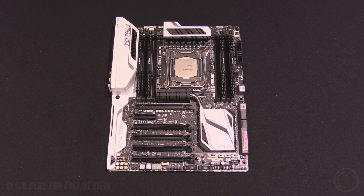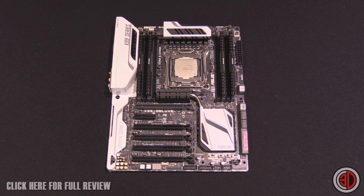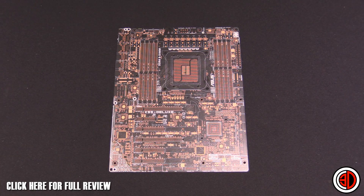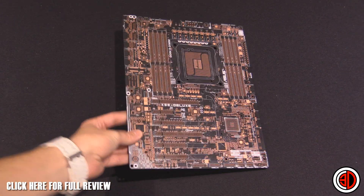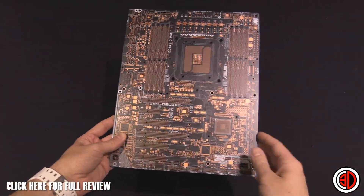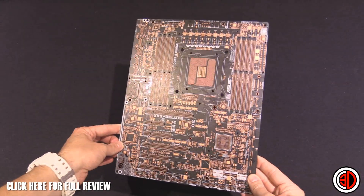We've already taken a look at the X99 Deluxe and like I said, it's probably one of the prettiest boards that I've seen so far. I have seen pictures from pretty much every manufacturer and this is the one that's really stuck in my teeth. But what I did do recently when I was away in London to have a look at all the X99 boards was I did see some bare PCB ones and I might have just possibly maybe removed one.